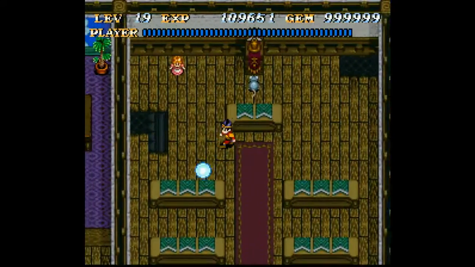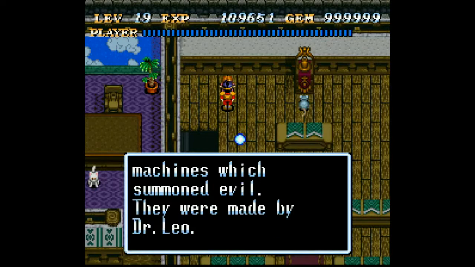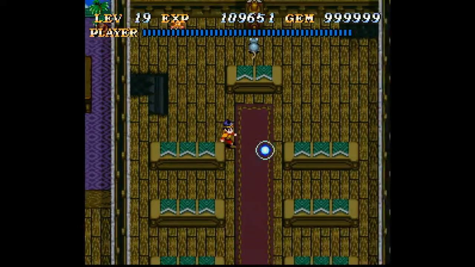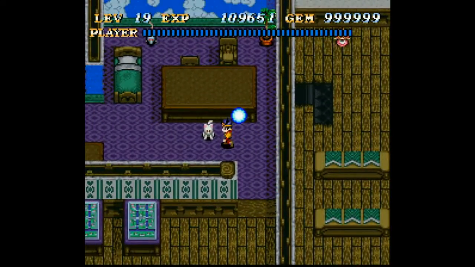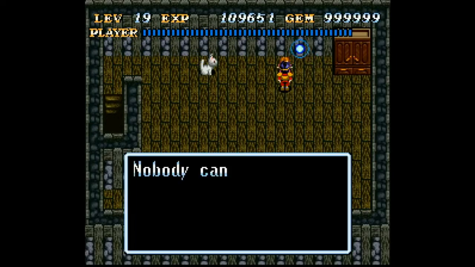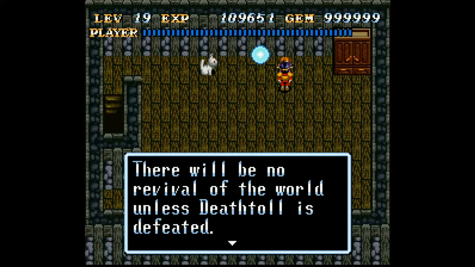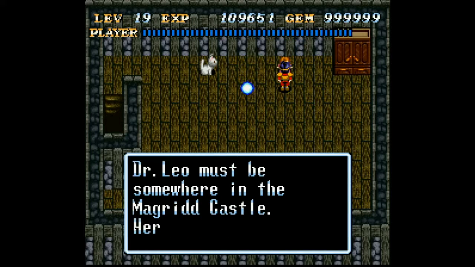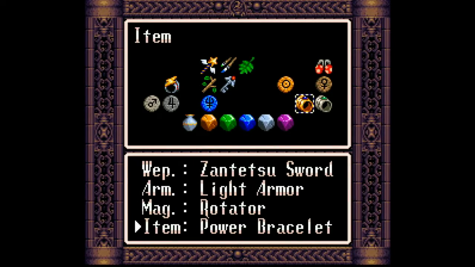Hey, doll. Where are they? Why would Leo create something like that? I think someone said that Magrid had him make that stuff. But anyway. Okay. We'll find him. Don't worry. And we get the purple stone. Yay.